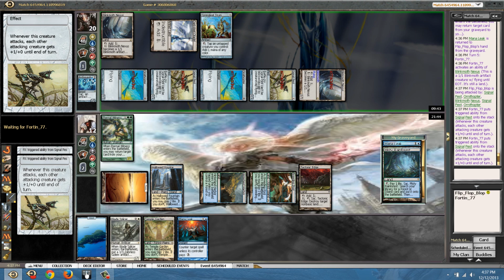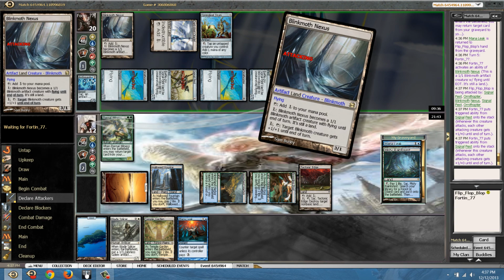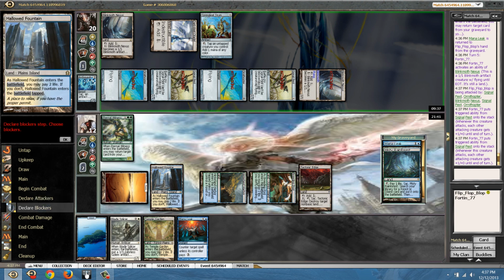Actually, there's one card that I wanted to play. It's called a Fracturing Gust or something like that. Destroy all artifact enchantment and lets me gain 2 life. I think I'm buying that. Yeah, I think I'm getting that.